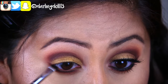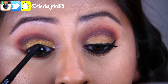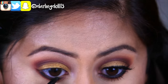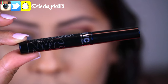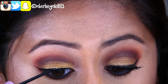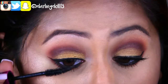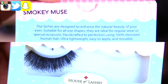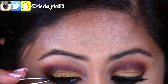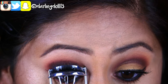To make it even more smoky, I'm going to be tight-lining my top and bottom lash line. To prep my eyes for falsies, I'll be outlining my eyes with my NYC eyeliner and applying my Maybelline Falsies mascara. Finally, to finish off this look, I'm going to be taking my Smoky Mousse lashes by House of Lashes — these are bomb, I really love them.